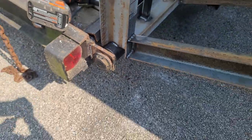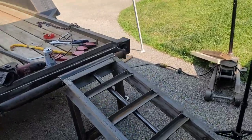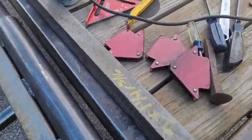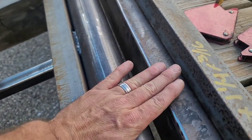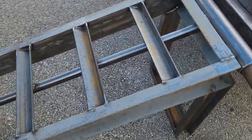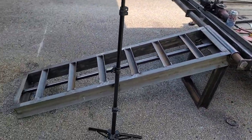And then I just raised everything up a little bit. So now I got that height that I wanted. It's actually a really nice transition now, going from the ramp right on up to the deck, just like I want it. So everything actually came out really nice. Yeah, I couldn't be happier with the way they're turning out so far.